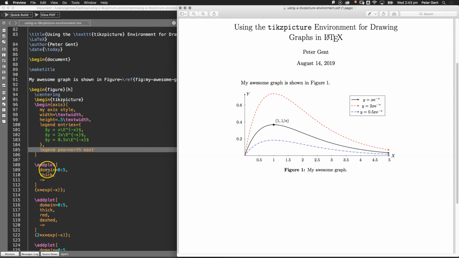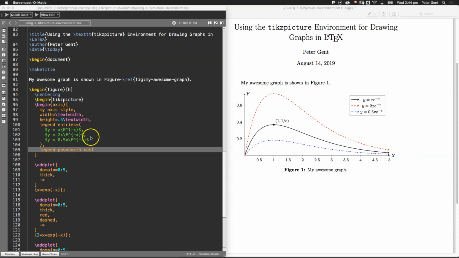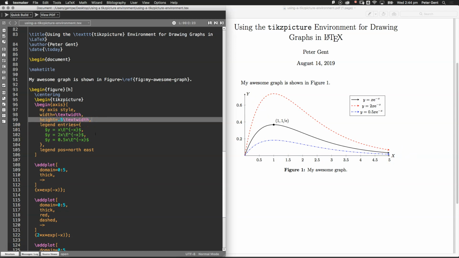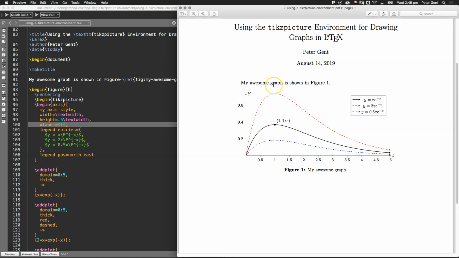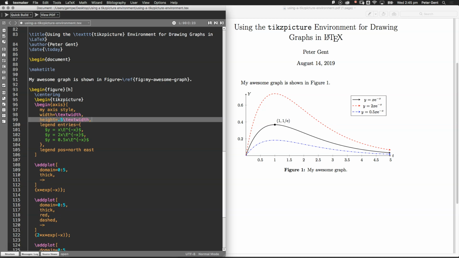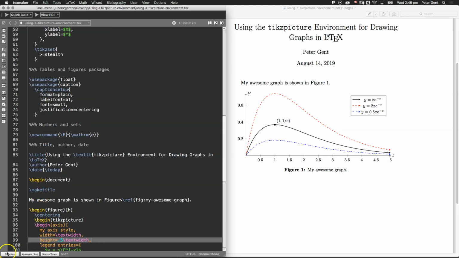I guess the other thing would be, if you're not happy with this, capital Y and capital X for your axes labels. So how might you go about doing that? You can put it anywhere. My habit's to put it around about this sort of area. So you could just say that the x label equals whatever you want it to be. So you might want to have a little x, or maybe we're using t's or something. And that might suit you better, depending on what you've got. Normally x and y is pretty good, but you can do that if you so desire. Okay, so hopefully that's enough to get you started with tikzpictures.